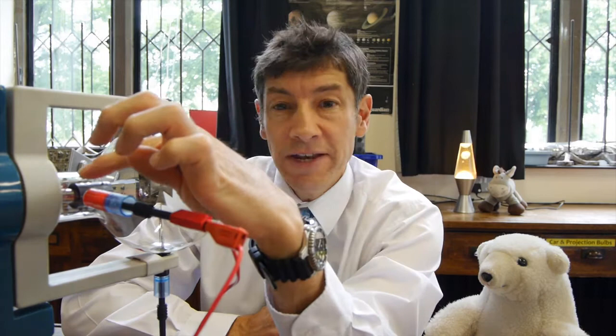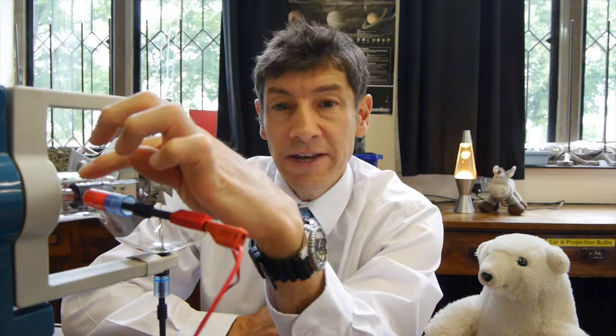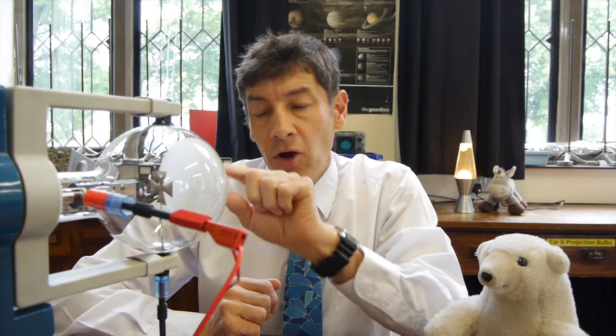First, a little bit of background to this experiment. Back in the 1800s, scientists were experimenting with evacuated glass tubes that sometimes had just a little bit of gas in them. They had a very negative region at this end, a cathode, and an anode at the other end of the tube. But what they noticed was when they put a very high voltage across the tube, they got a shadow on the glass behind the solid metal object in the tube.